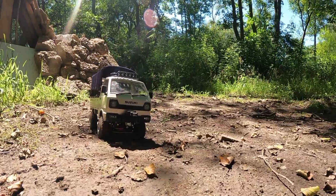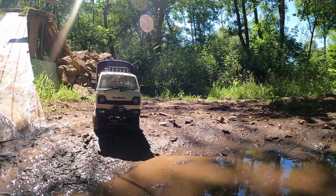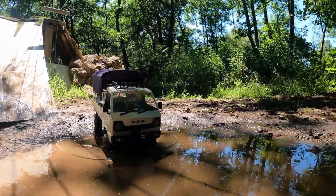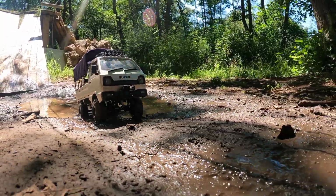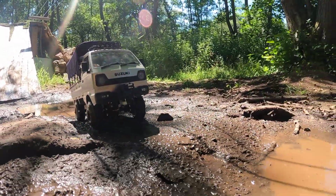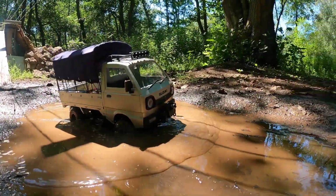Every time I use this truck, it seems to surprise me with what it can do. This course is built for a lot bigger trucks. It's a full-size 1/10 crawler course. To be honest, you've just got to pick which sections you think you might be able to do. Some bits of it you won't be able to touch. Other bits it will fly through with relative ease.